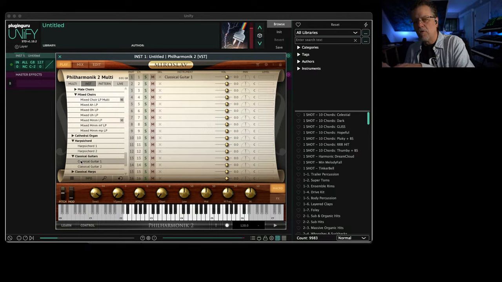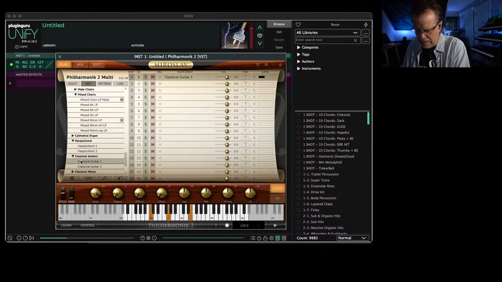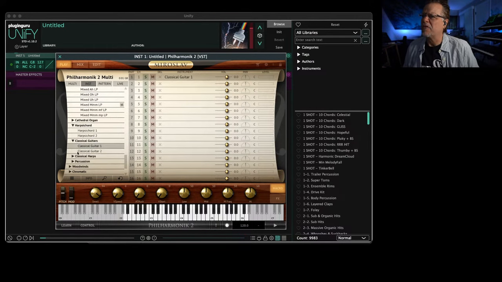Remember, when playing guitar, roll. Guitar players can't play like that. They roll, usually, and you can roll both directions. So they roll from top to bottom or bottom to top. Sounds so much better than that. So how you play these instruments, especially when they are accurate samples, gets to be even more important than it was before.